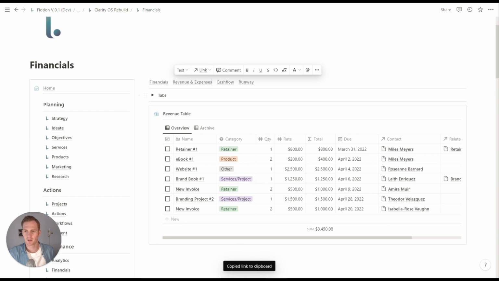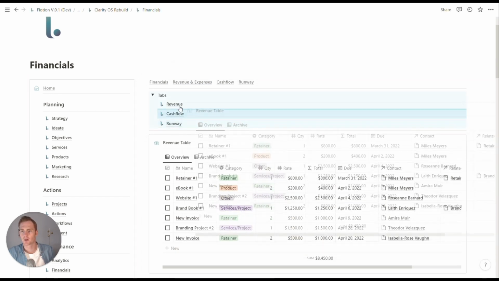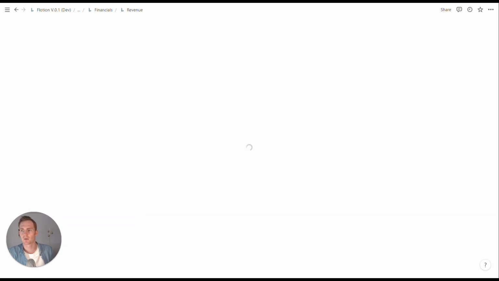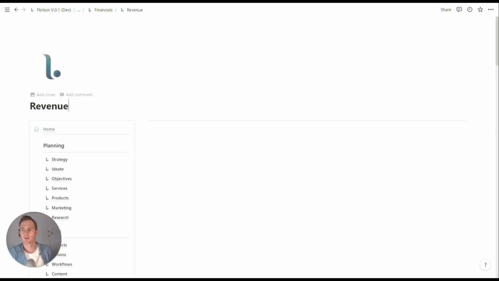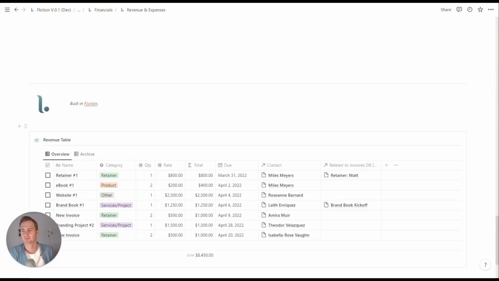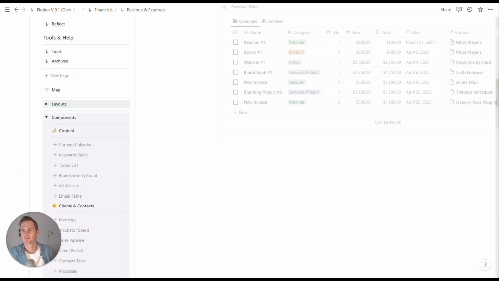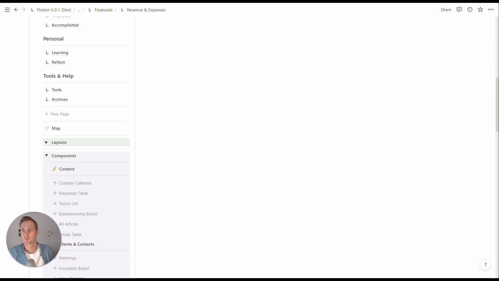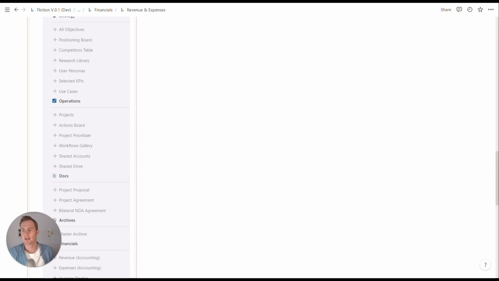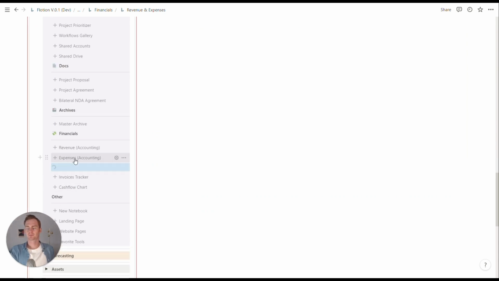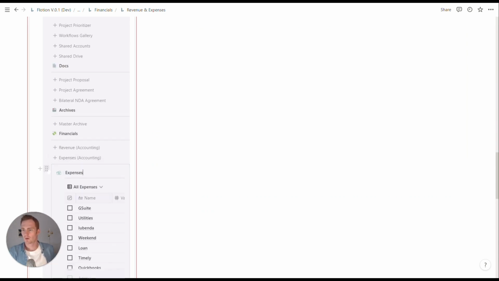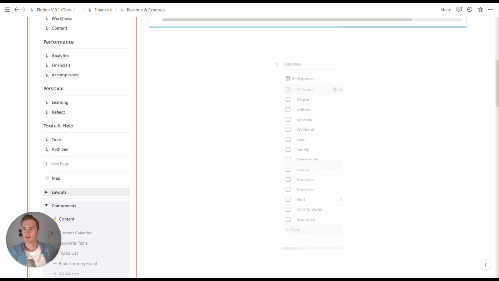Oh, that's because I'm not in that page. So in here, we can rename this revenue and expenses. And we will drag it up again. Revenue and expenses. Drag this up.